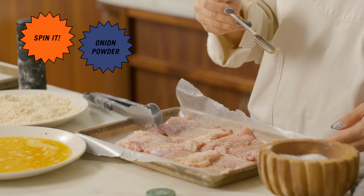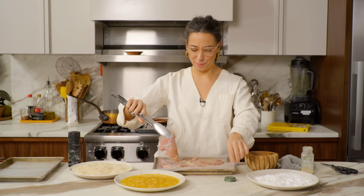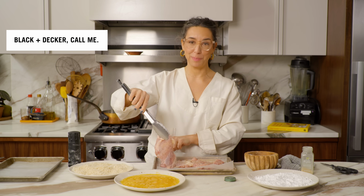The story of my life is like 95% of it ends up where it's supposed to, and the other 5% is on the floor. And that is why I have a dustbuster.